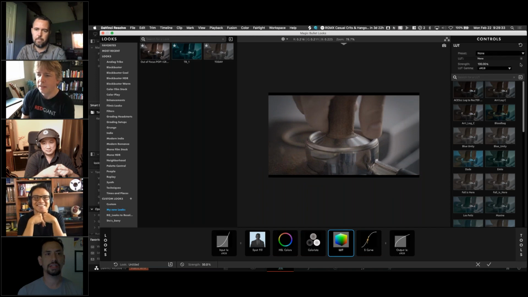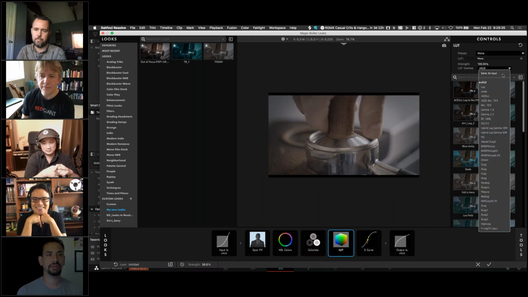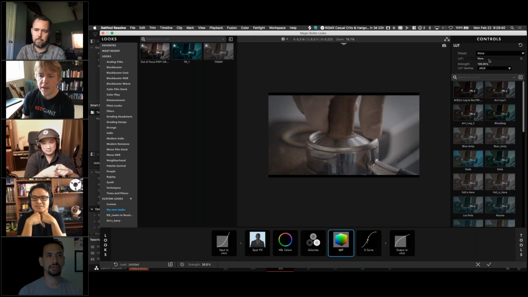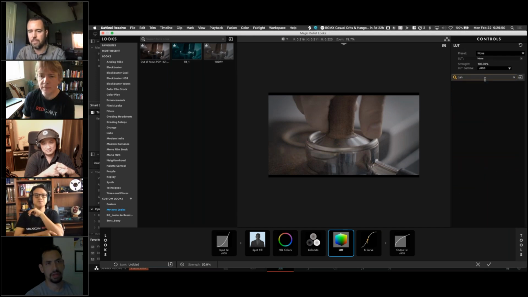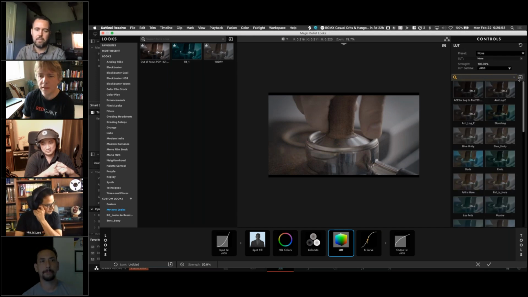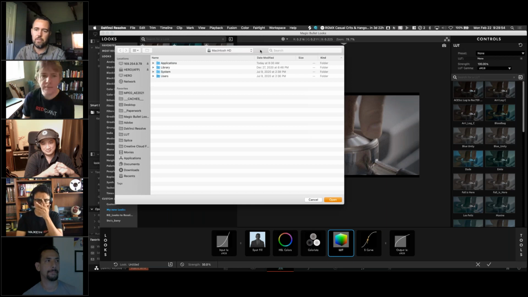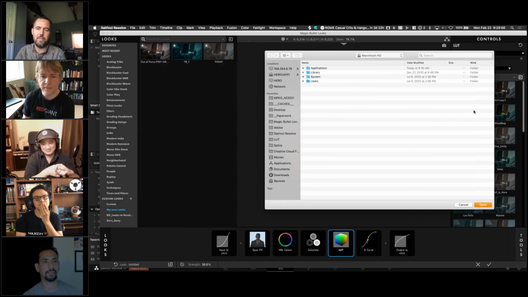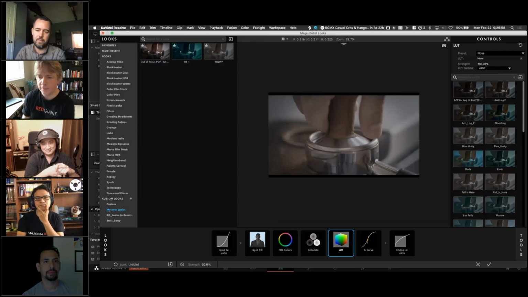That's the preset, but under here you can load in different LUTs as well. In fact, this has got a search as well, hasn't it, Moritz? Yeah, you can search, exactly. You can import folders of LUTs. You see the ones that are loaded right now in here. So the LUT tool is really powerful, also because you can set the LUT gamma, so that's something pretty special. So this is the import right here.